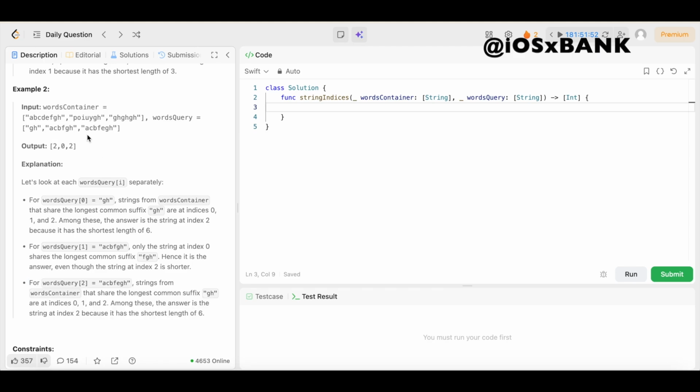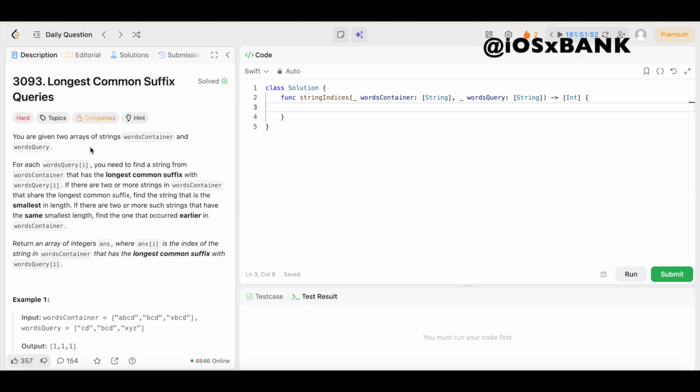Now, all of the strings have this common suffix GH, but we're going to return this string because it's the shortest: it has a count of 6, where this has a count of 7 and this has a count of 1, 2, 3, 4, 5, 6, 7, 8. Boom. So since this is the shortest, we're going to put a 2 right here in our output for this query. Boom. So I hope that makes sense to y'all.